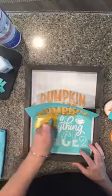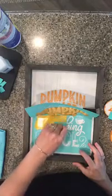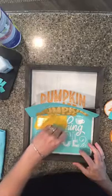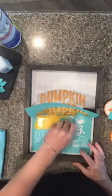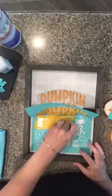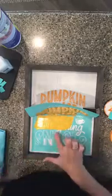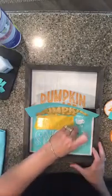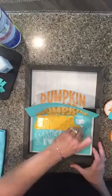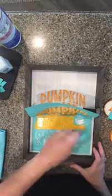So I'm just going to work side to side on this design. And I see that I'm gonna have to switch to a more slender squeegee when I get down here to get around the eye. It's gonna be tricky, but I think I can handle it. We'll see. I'm a pretty messy crafter.